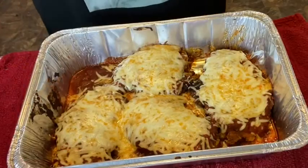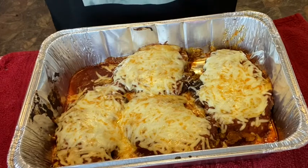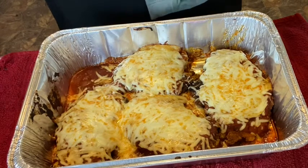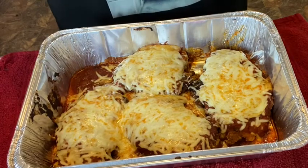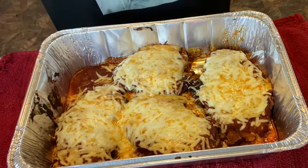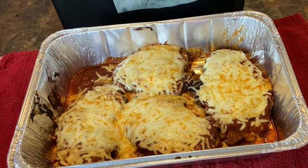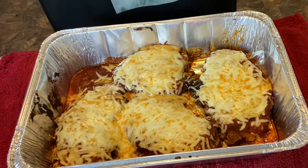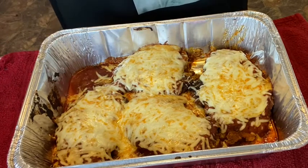Okay, guys, so we are finished with our chicken Parmesan. It turned out really good. I did sneak and taste a little piece. It's fine. All the flavors, the seasonings, you can taste everything in the breading. I just love the different layers of flavor that is happening in this. We're going to get this plated up, take a picture, and put it at the end of the video.